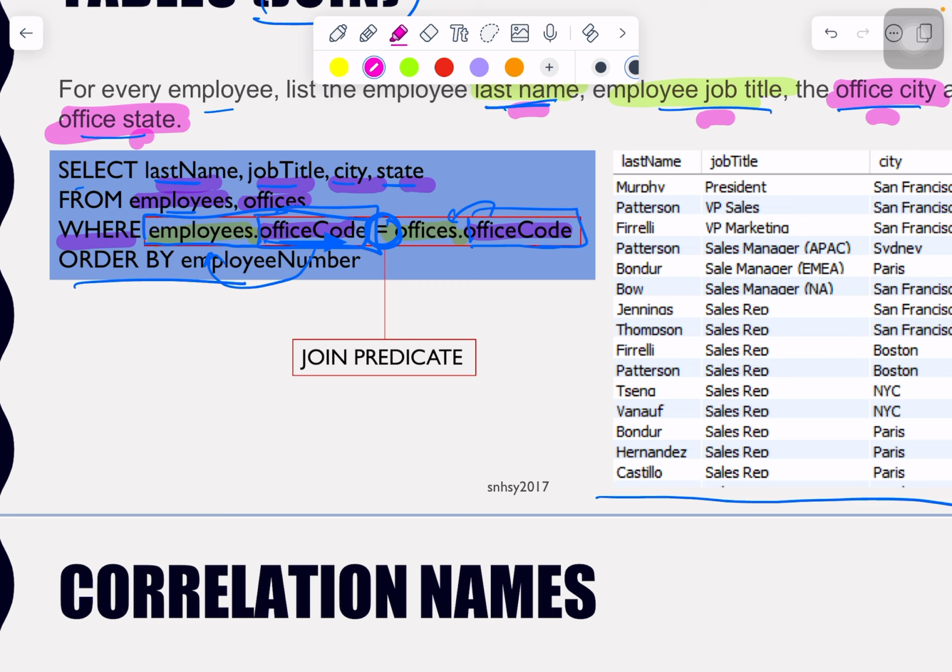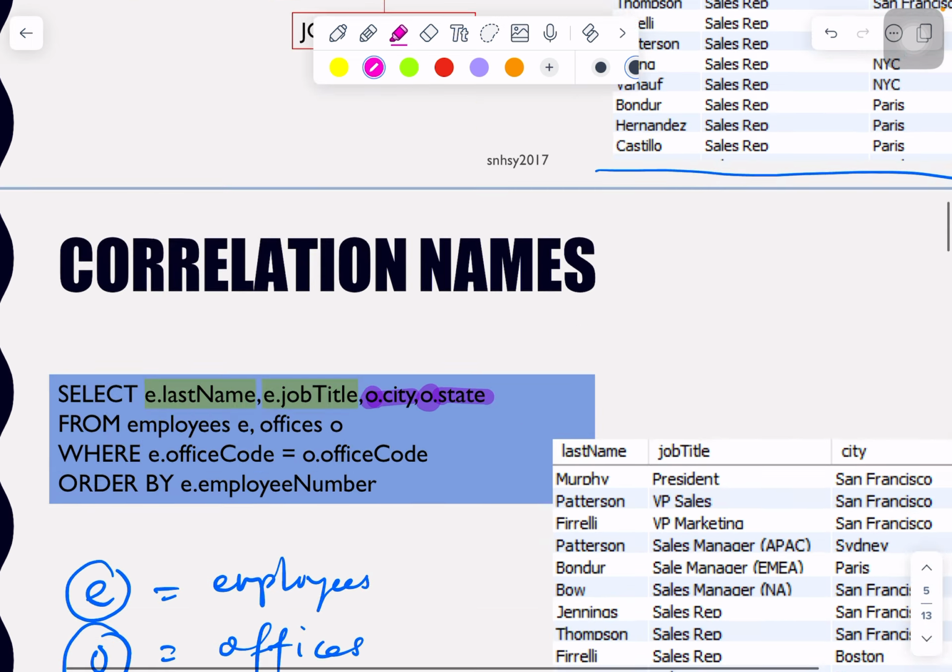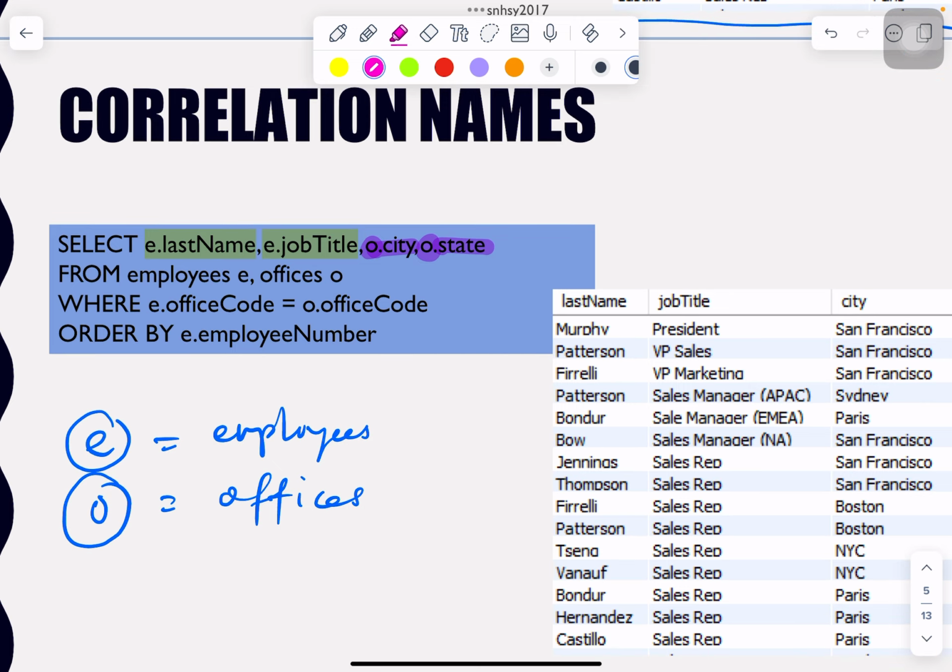We don't have last name in the officers table. We don't have job title attribute in the officers table. Then you can use the name without the correlation name. But if you want to use the correlation name, then you can follow this kind of format.